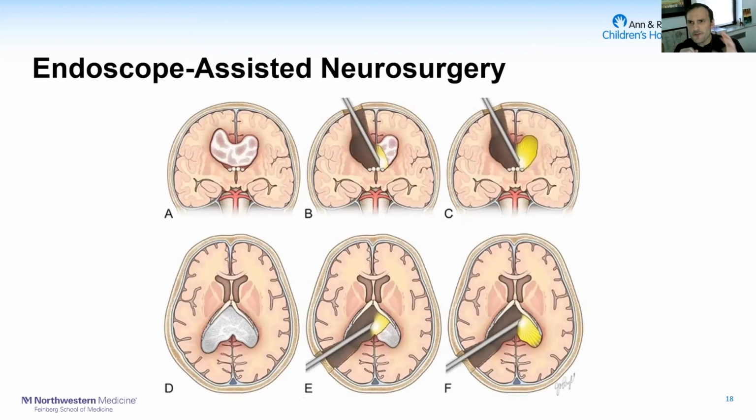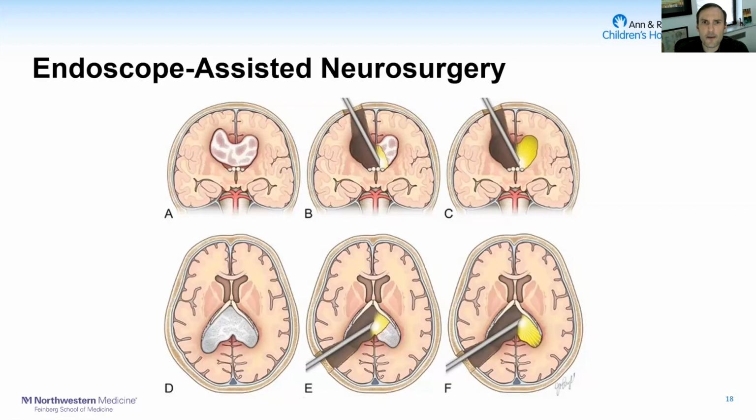Now I wanted to talk briefly about endoscope-assisted neurosurgery because I do a decent amount of this in my tumor practice as well. And this is a technique where I use the endoscope and the microscope, primarily the microscope, but I bring the endoscope in to look around corners or to get to areas that I can't see very well as a tool. And it allows me to make much smaller craniotomies and much more minimally invasive approaches for brain tumor resections in adults, but also, for me, in kids, but you can use this in adults very commonly as well.